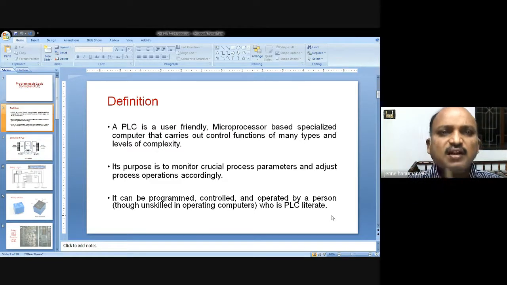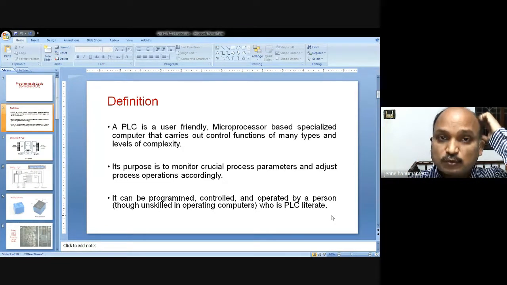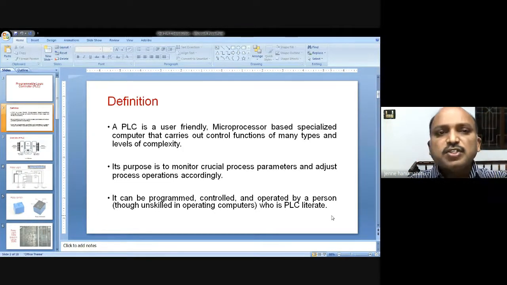So PC-based instrumentation is not a separate one, it is a merging of the process control. Right? In the process control subject, you are controlling and monitoring with available instrumentation, some closed loop system. But the same closed loop is done in PC-based instrumentation using a PLC, programmable logic controller.